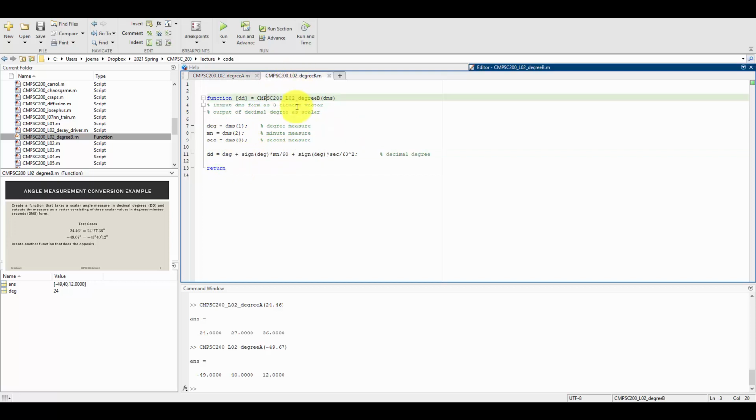In my second function that went in the opposite direction, it was actually simpler to put together the calculations, certainly. I pulled out from that vector the first, the second, the third component. I saved it as DEG, MN, and SEC here as the pieces, and then it was as easy as adding the degrees to the minutes over 60 to the seconds over 60 squared. And then here I had to do kind of the opposite of what I did in the other function with the absolute. I had to put the sign back in to make that adjustment when I had a negative DMS coming in so that I got the proper calculation for the negative decimal degree coming out.